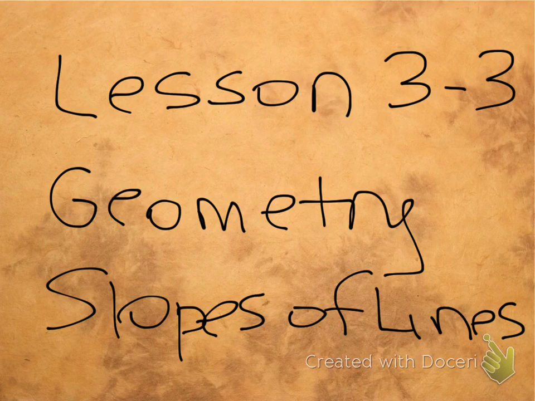Today we're looking at lesson 3.3 for geometry, which is on slopes of lines. Last year we did slopes with algebra. This year the definition of a slope doesn't change, but we're going to be doing a few different things a little bit more complicated than we did last year with slope.